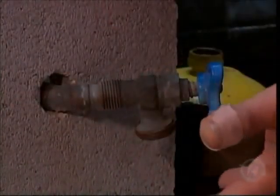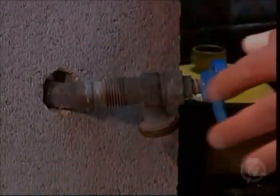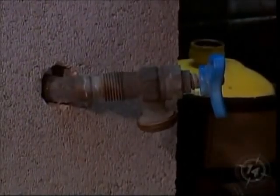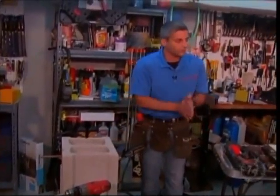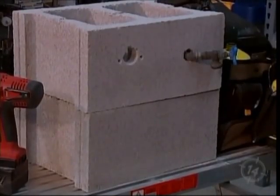So again, this unit is completely exposed. There's going to be water right to this point. If the shutoff is not turned off on the inside of the home, this is going to freeze and burst and you're going to leak. We've got a simulation of your foundation. We've got the block stack. We've got the hole made. We're going to take a quick break. We're going to come back and we're going to install the frost-free hose bib. See you in a bit.